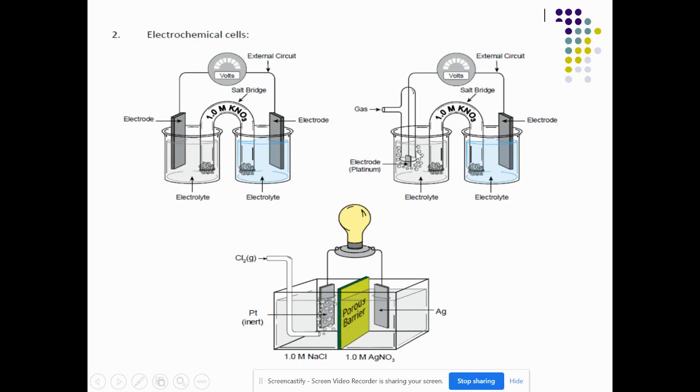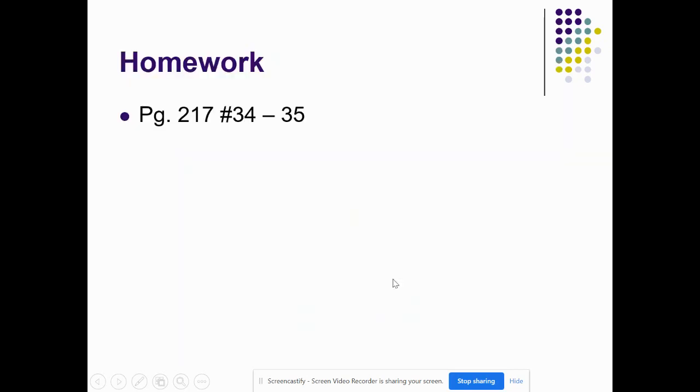In this one here, we have a platinum electrode. This would be a non-reactive electrode, the platinum electrode. And you can see this one here is also a platinum electrode. You might have carbon rods as inert or non-reactive electrodes as well. All right, so be familiar with these. Here are some questions from your book. I suggest doing as many as you can as time will allow, and just to find out the different parts of your electrochemical cell. Ask questions in the chat if you haven't.